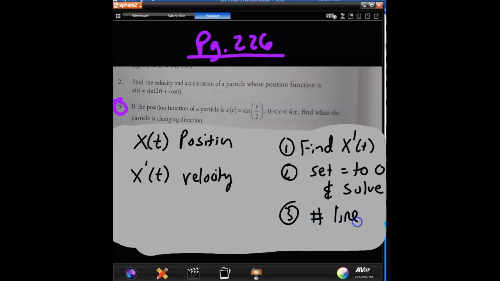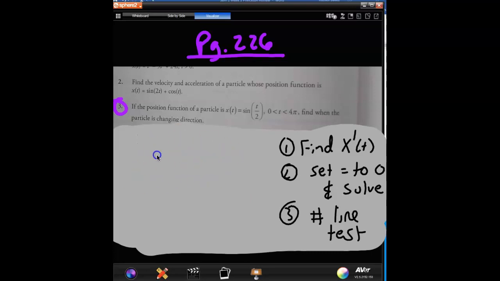Those number line tests come in pretty handy, don't they? We've used them for a lot of different things. We've used them for talking about absolute values. We're using them now for position particles. We're also using them currently in our new unit right now when we're talking about points of inflection and relative extrema. Really useful stuff. So those number line tests are very helpful. So make sure you know those. All right, so there's our steps. Let's go ahead and begin here.